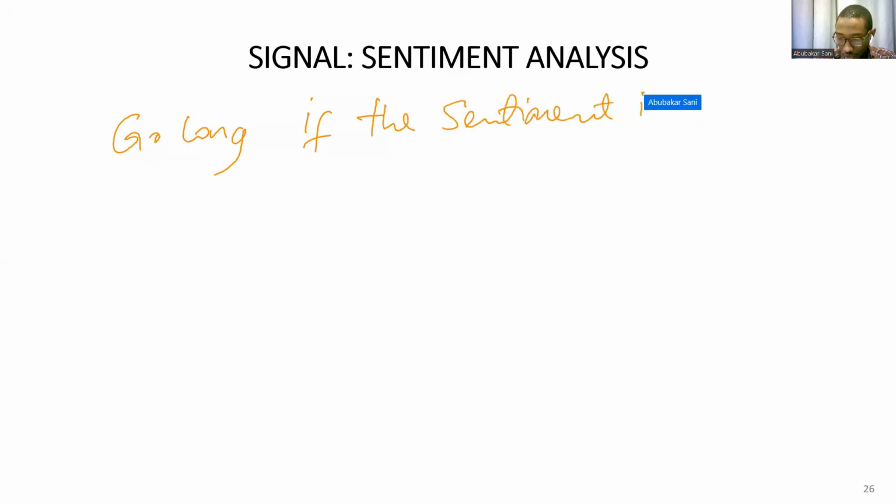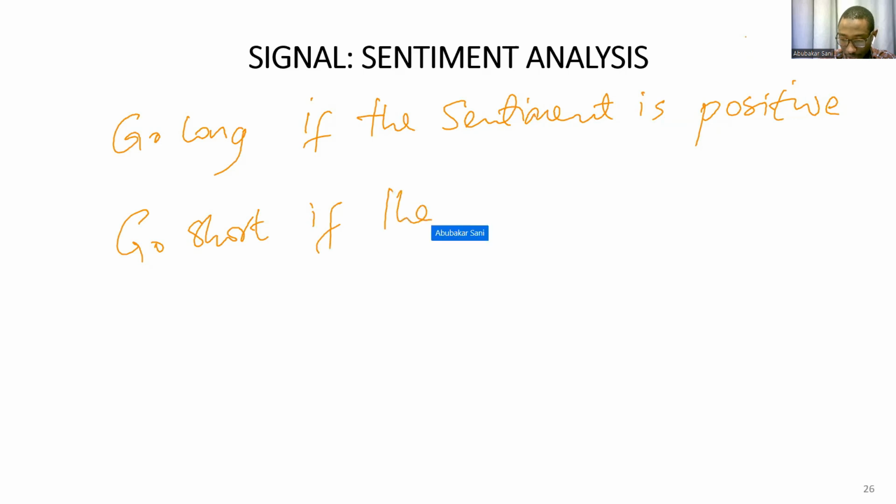Okay, so let's say we are looking at Tesla. We want to buy Tesla if people are happy about Tesla. And we want to short Tesla, meaning we go to the broker and borrow some stocks because we know Tesla is going to lose value. So we borrow some stock, sell it at the current market price, wait till it loses the value we anticipated, then buy back from the market and return the borrowed ones to the broker. So this is if the sentiment is negative.